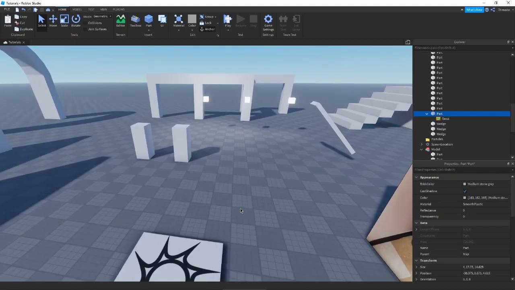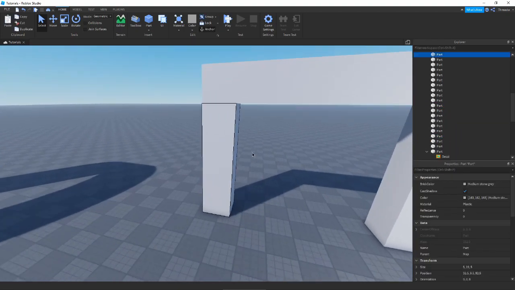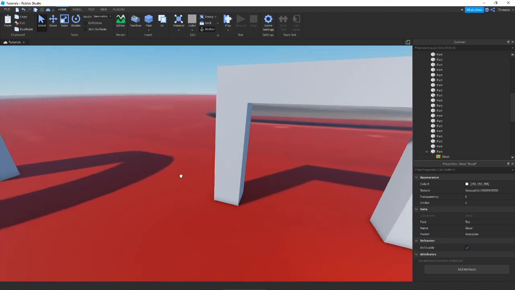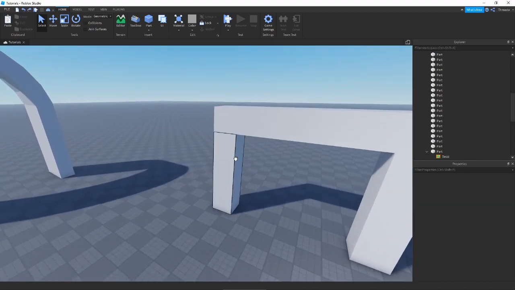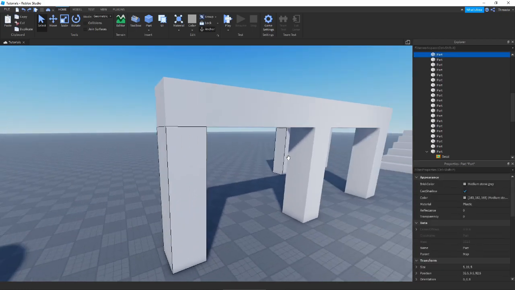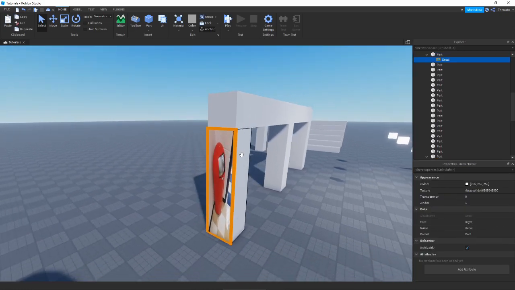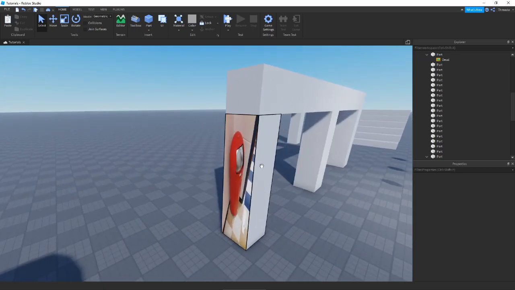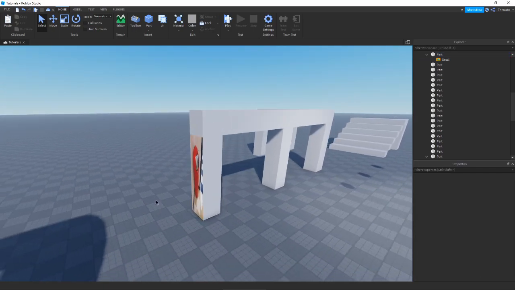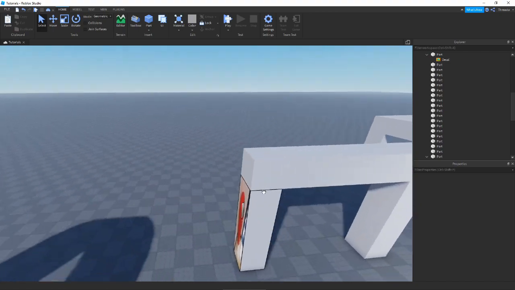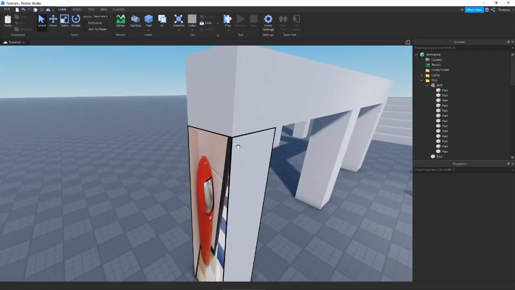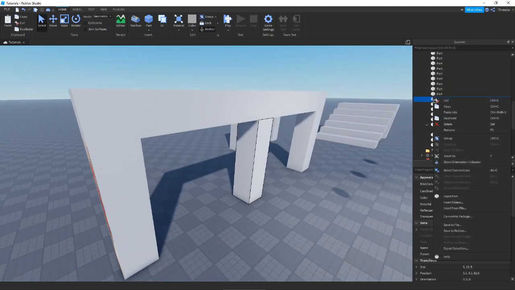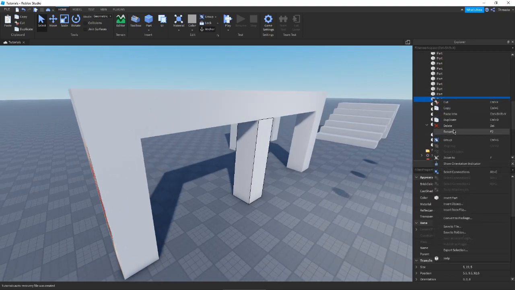Now, if we copy this, and let's say we want to put it on this part, we can hover over whatever you want, right? But if you just want to put it in the part right away, just press Control Shift and V, and it'll put it on there, with the same orientation as well. You can also do this with anything really. If you have some particles you want to put in here, and you don't want to have a particle sitting in your workspace, you can just go ahead and paste into. This also saves you from having to go into the part in Explorer and pasting it in there.